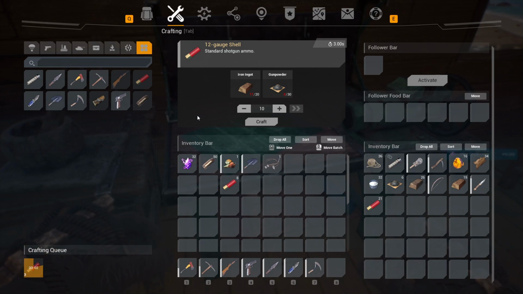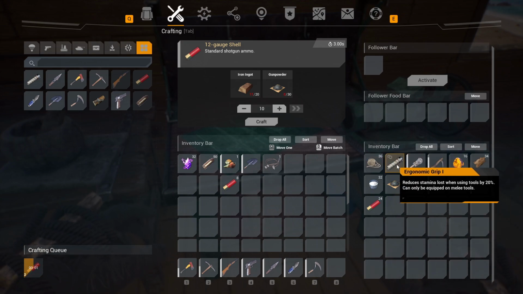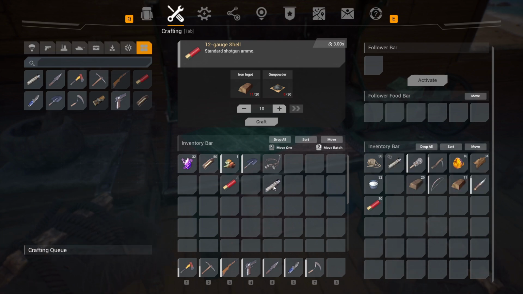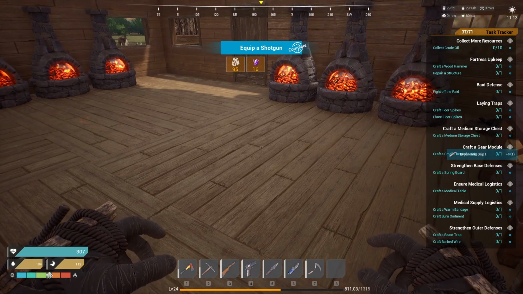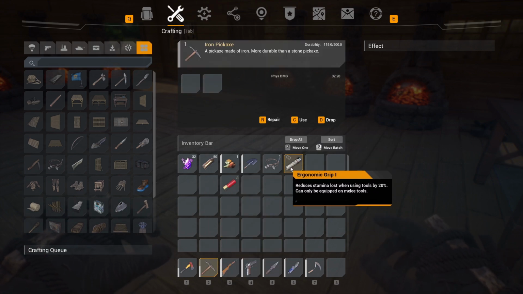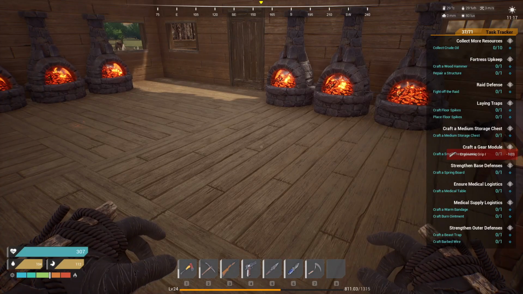I'm gonna dump everything, and while these furnaces are burning, I might shut them down. We might shut them down, actually. I've got an ergonomic grip right here too. I spaced out that I made. Let's go ahead and let's put that on my pick. There we go. All right.